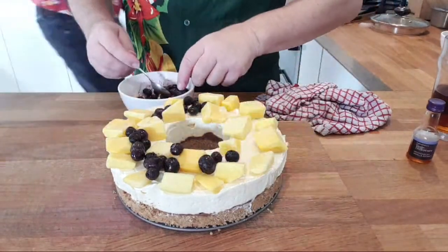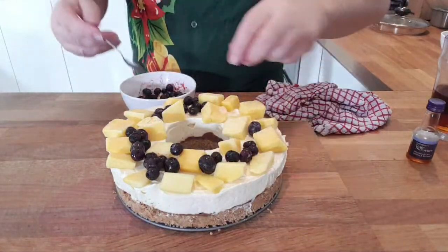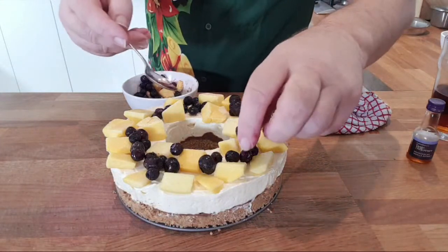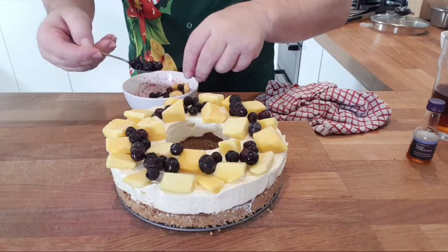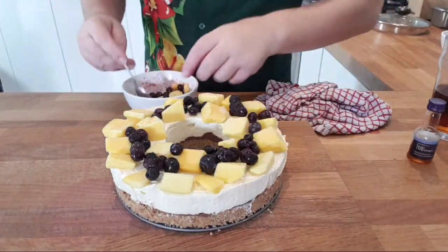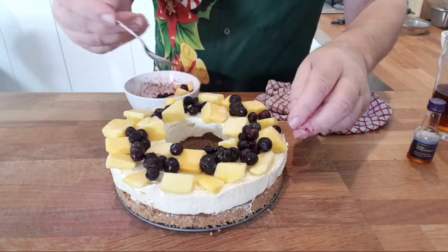I should have taken this off the base first, but there we go. Chef's prerogative. So we're now putting a few blueberries on. Dan says, do those blueberries grow in bags then? Rick's got a blueberry bush out in the garden, and generally they come in 250-gram bags straight off the bush. Are you done with the mangoes? Yeah, I've done with the mangoes.